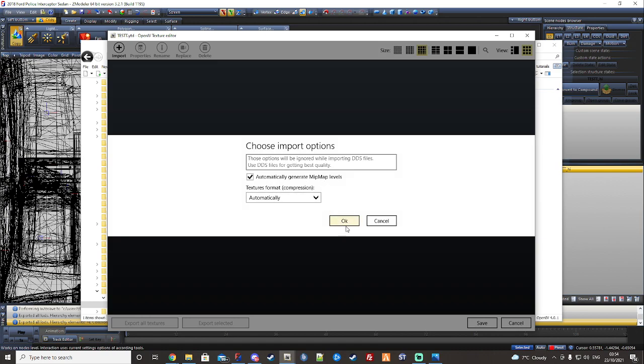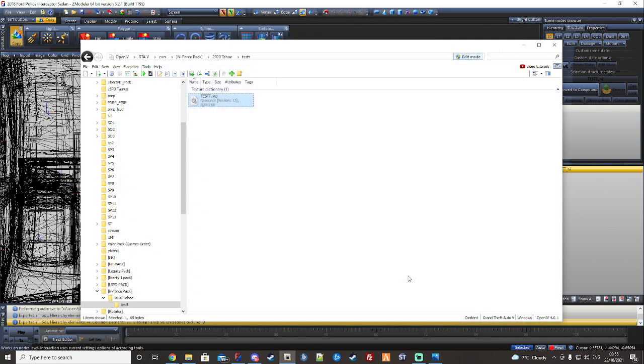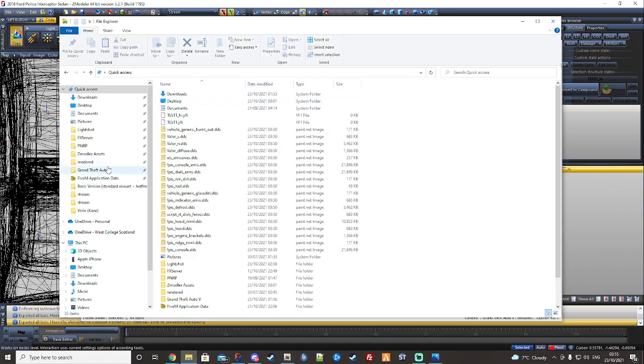Now, I'm not going to show you how to fix your textures. Most likely you will import them, and they will be green. Don't worry, it's easy to fix, but just for this sake, I'm not going to do it because we will be here all day trying to fix them. So we'll just import them all, click save. This is the easiest part of it. There you go. It's going to be a little high, but that's just until you do your optimization.